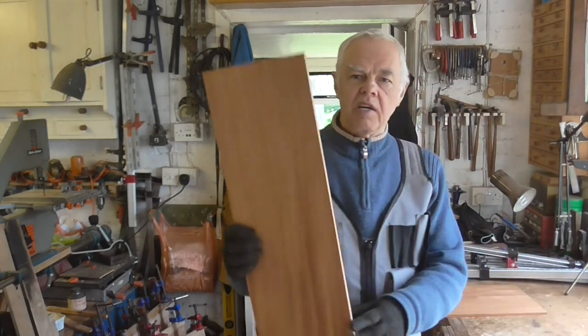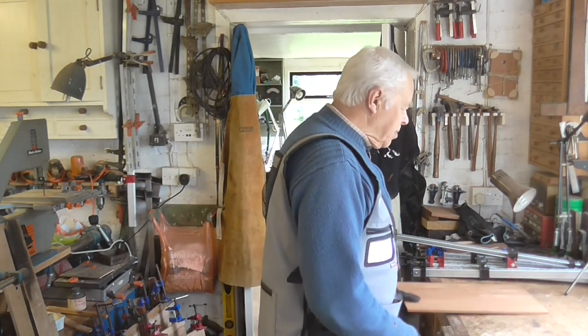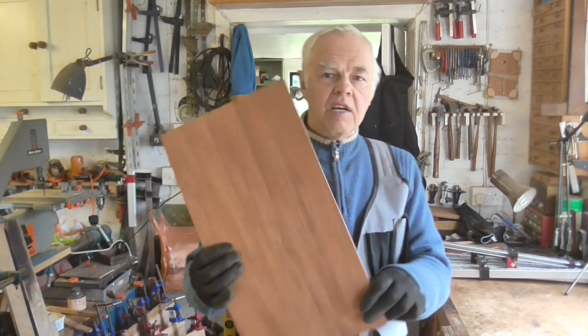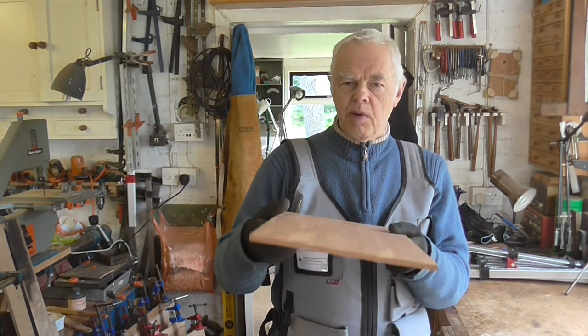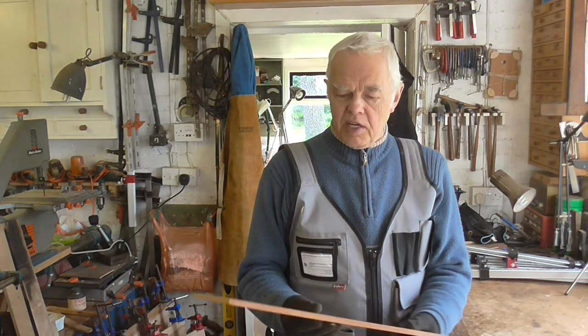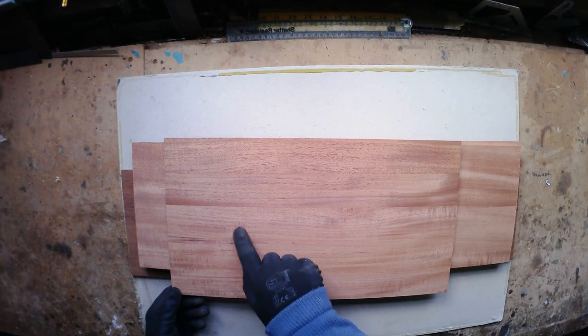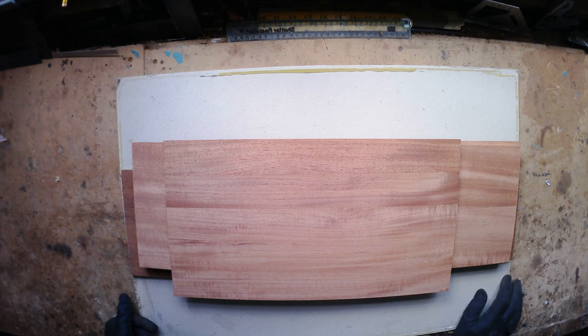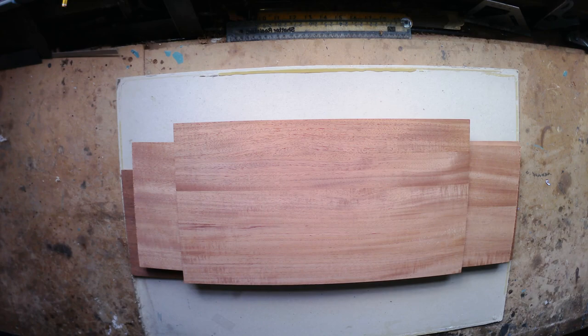But people throw away wood like this. It wasn't like that when I got it — it was a frame of a door and somebody gave it to me. They thought I might like it, and of course I chopped it up when I made these boards for fretwork. Look at this — there's nothing wrong with that. This is a piece about ten inches wide and about six millimetres, quarter of an inch thick. I can make it thinner if I need to. That's a perfectly acceptable piece of wood. In actual fact, there are five pieces there, but if you look closely you can barely see the join, and when it's done on a piece of fretwork you won't notice it.